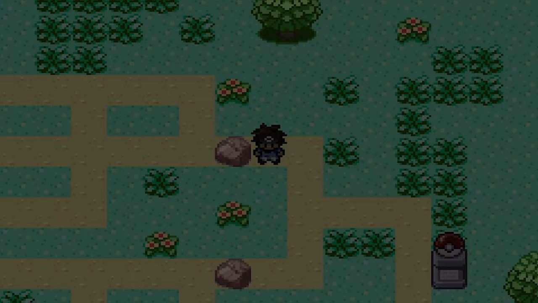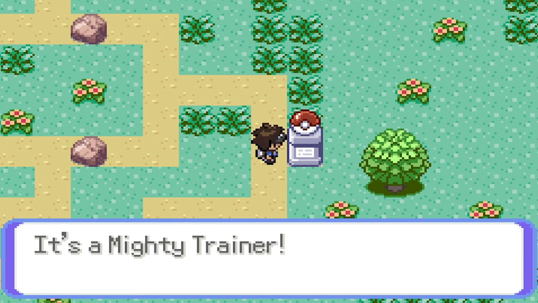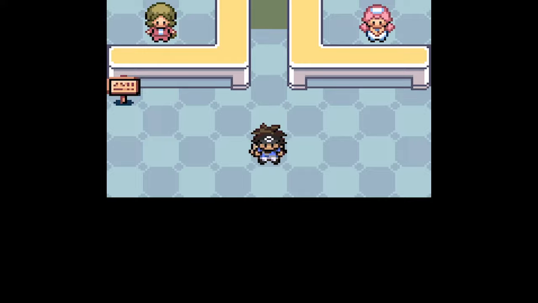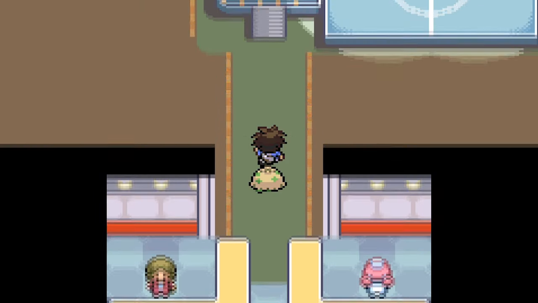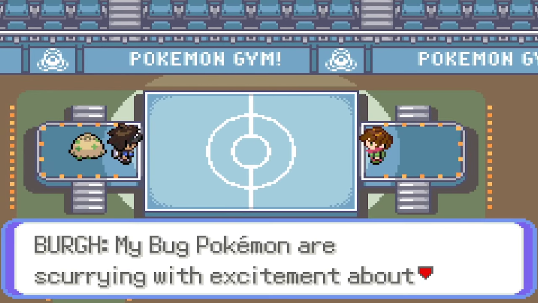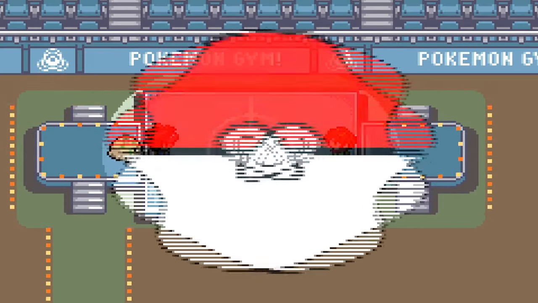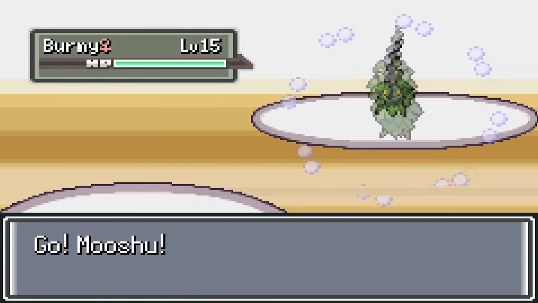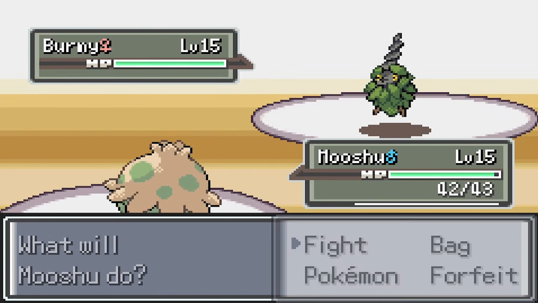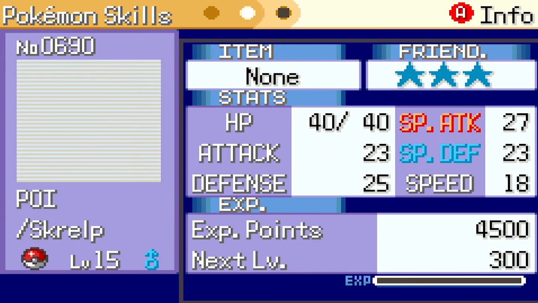Why did I go for the Terrain Plus? Bro, I should have kept going. Yes, I finally fit. It's a Mighty Trainer? Oh, shit. I just ran right into this. Oh, and it's you of all people. My bug Pokemon are scurrying with excitement. Well, we lost. Nice, GGs. I should have went the fire route. Who would have thought this stupid bug guy would be here? Of all people. We're cooked. Yep, we are definitely cooked.